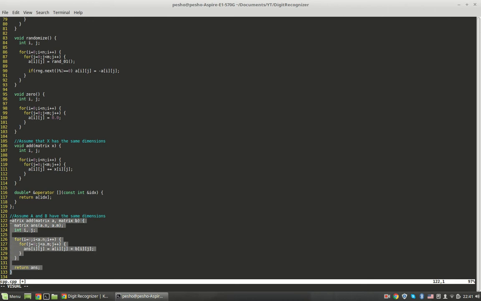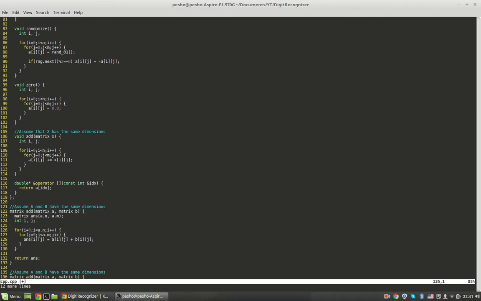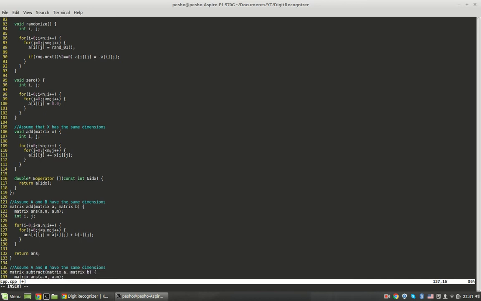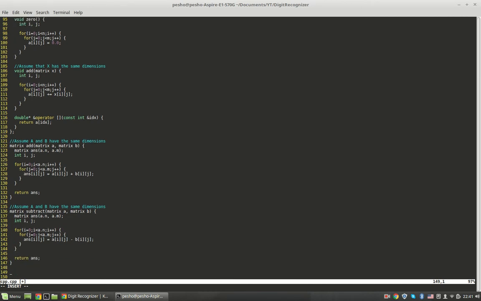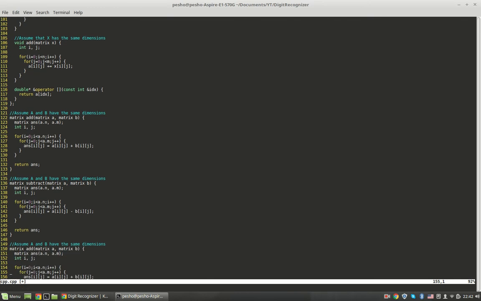I also want to have the same thing but for subtraction. So I'm gonna copy that, subtract, replace the plus with a minus. And also, once again, but for multiplication, and I cannot name that multiply because that's not the matrix multiplication, that's just term by term multiplication, and I'm gonna name that term by term.